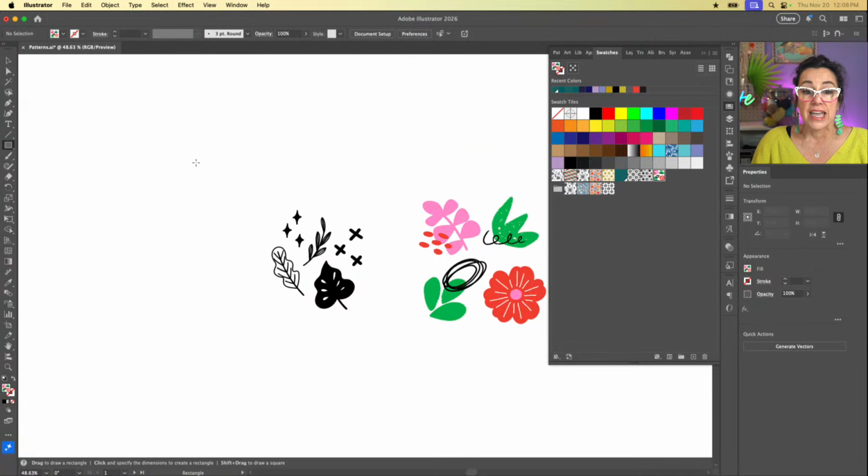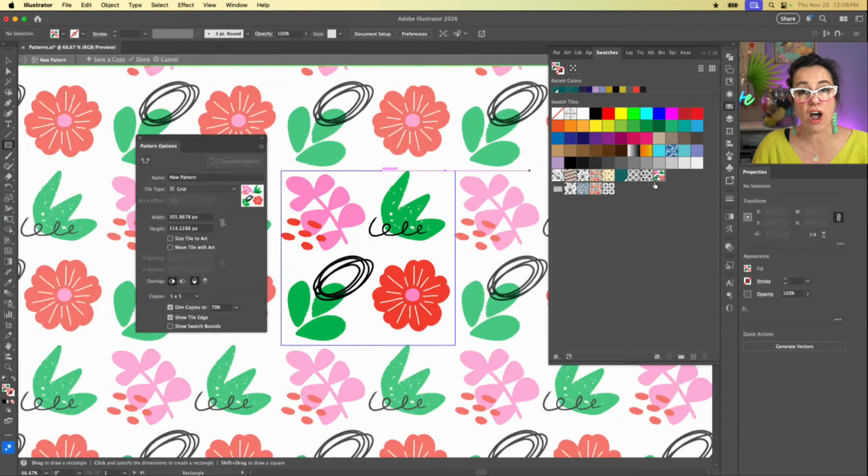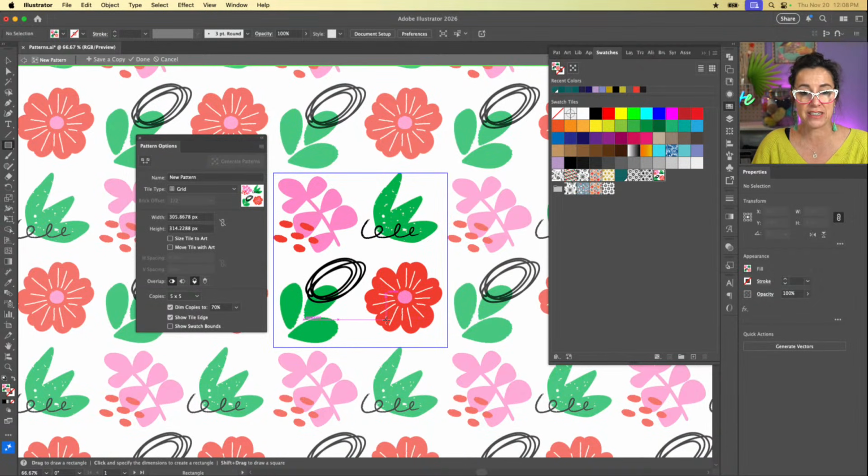But now, of course, to get back in there, if we want to edit that pattern, maybe we're like, you know what? Maybe a grid repeat is not what we're after. All we have to do is double click on that pattern swatch in the swatches panel. And now we are back here in the pattern editing workspace. We know that we're in that workspace because we can see these repeats.